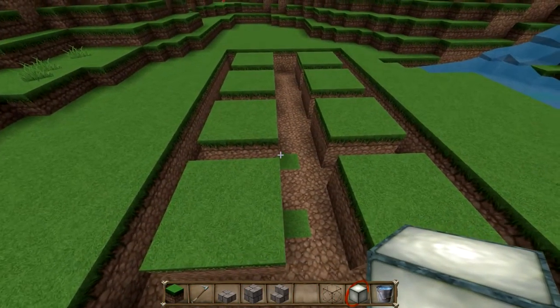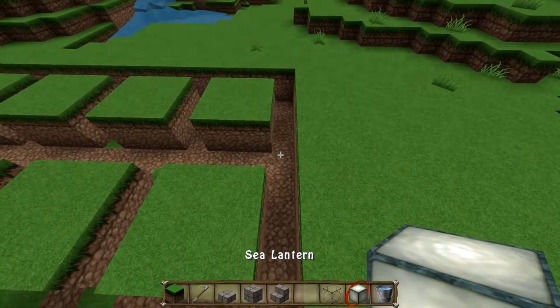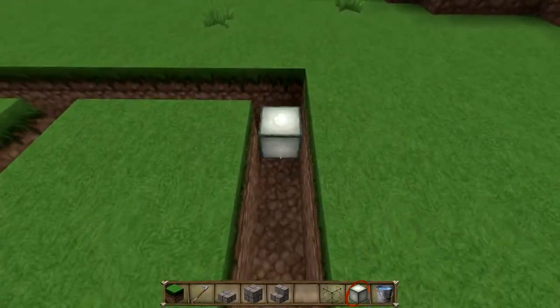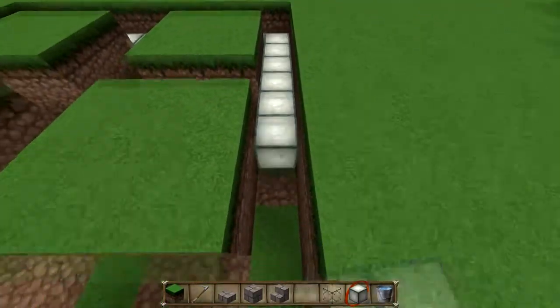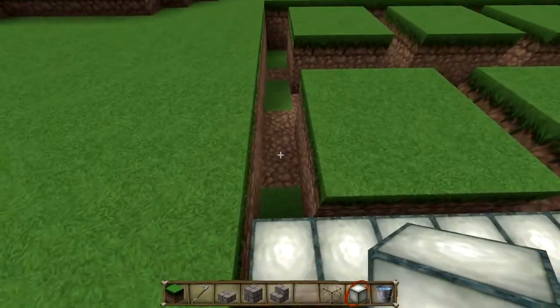But I'm going to do something a little different. You guys won't have these sea lanterns, probably. This is a 1.8 version of Minecraft. But you'll have glowstone, so you can use glowstone. But what this does is just lights things up. It's not really realistic. If you're building in survival, you're not going to be able to do this. But we are doing a creative, so we can do whatever we want.